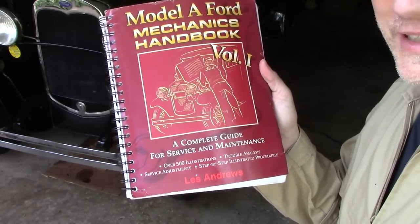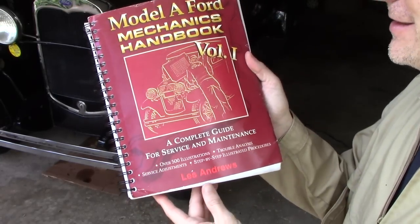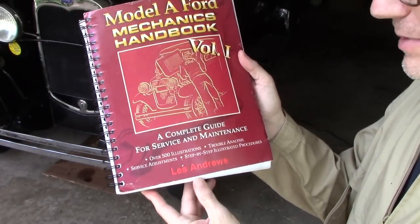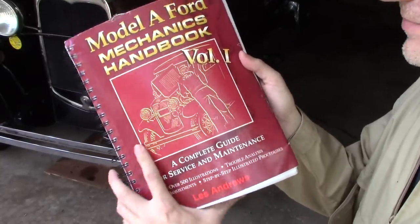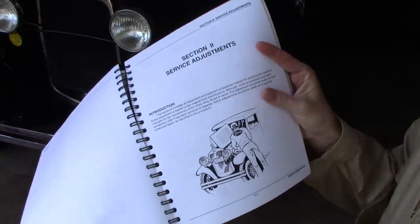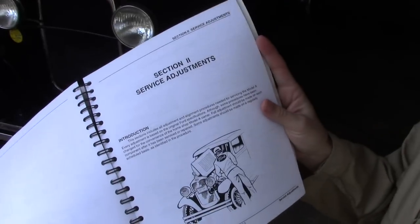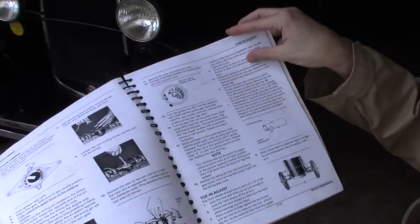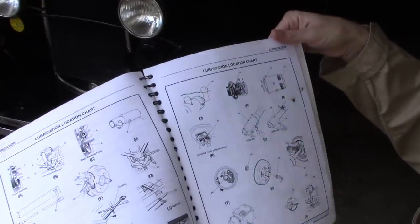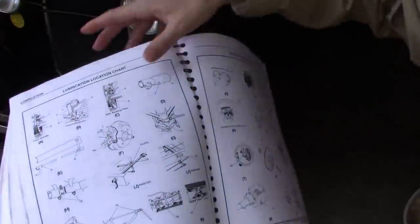Just about everything you need to work on a Model A is in the Model A Ford Mechanics Handbook by Les Andrews. If you don't already have this book, you should be sure to get it. We're going to be working out of the service adjustments section, and this has a great chart here for how to know where to do all the lubrication.